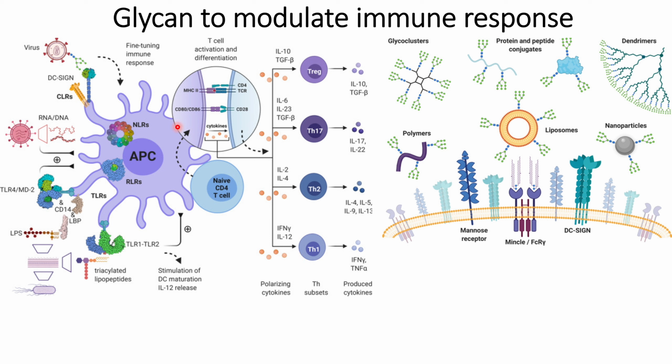The main topic of discussion in this video is glycans, which also play a role in providing the non-self epitope information to these antigen presenting cells. One of the key receptors that helps in detecting the glycan structure is the C-type lectin receptors. It detects the glycans that are present on the viruses or on the cells that are harmful to the host.